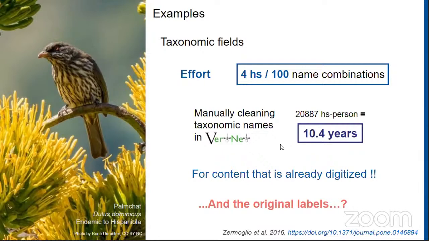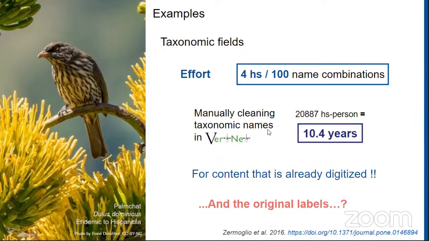And that is for content that we already have digitized. Now think that this information is usually coming from museums, and so if we really wanted to clean the original information, we would have to go back to each label. So imagine the amount of time that would take.